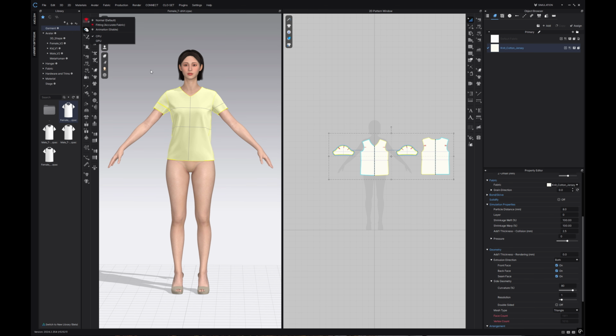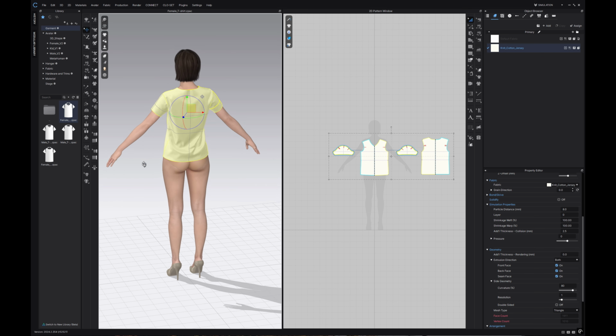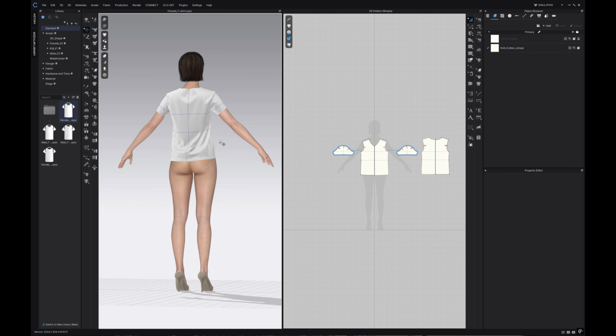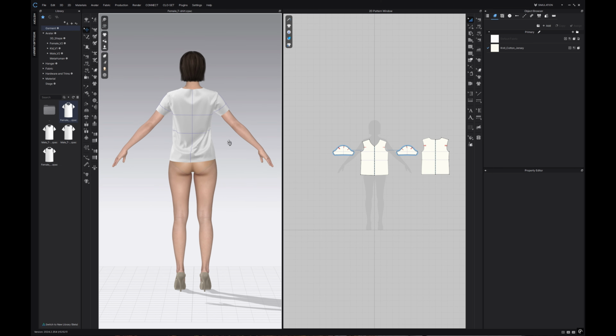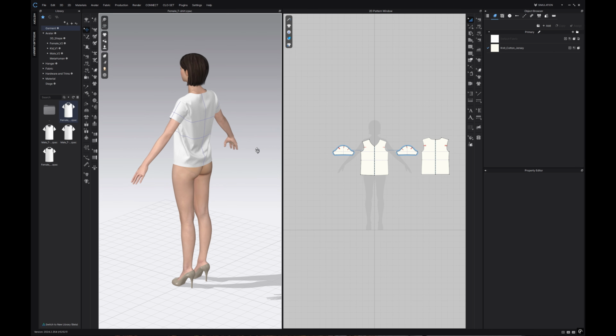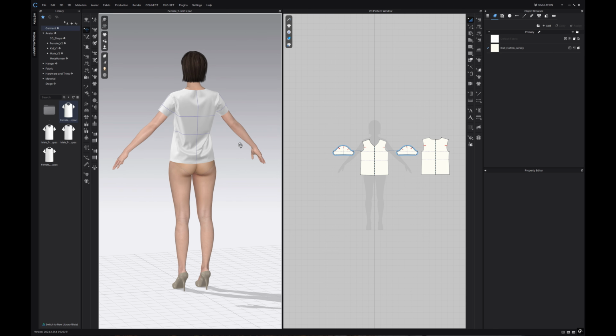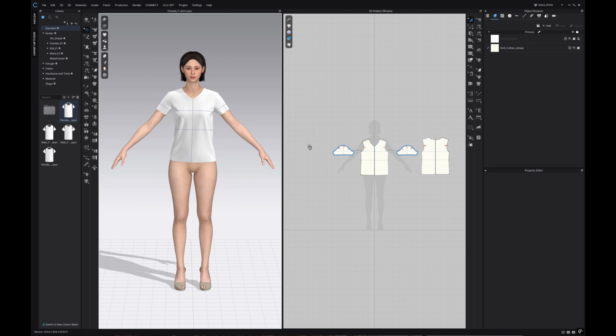This wants to run for a little while, so I'll jump ahead, but nothing changes. It just won't stop simulating for a little while. There we go. Okay. And now if we look at the back, we can see much more creasing than we had before, because this is applied to real fabric properties, and with those fabric properties, this garment panel here is too big. As you can see, it's folding up at the shoulders here. It needs to be smaller, but it's very good for demo purposes.